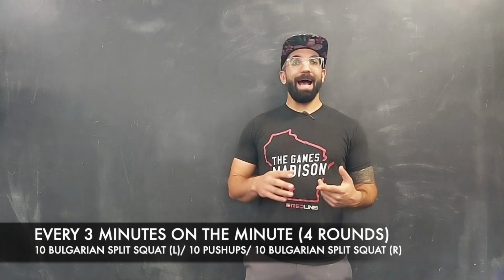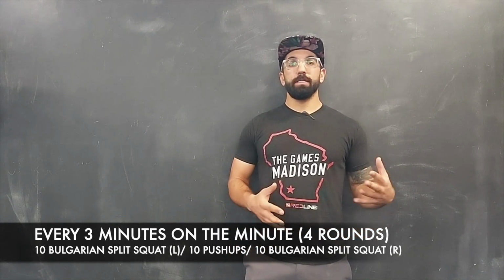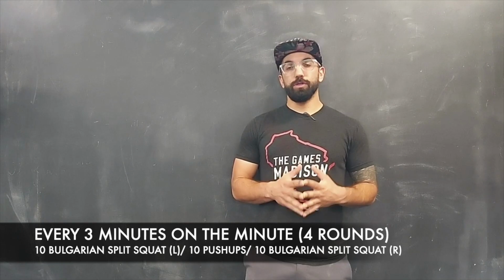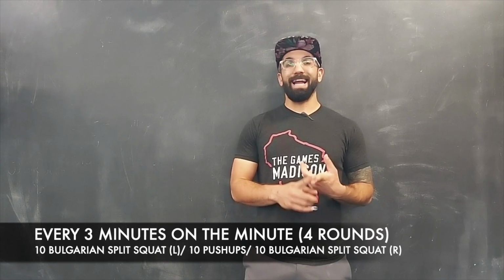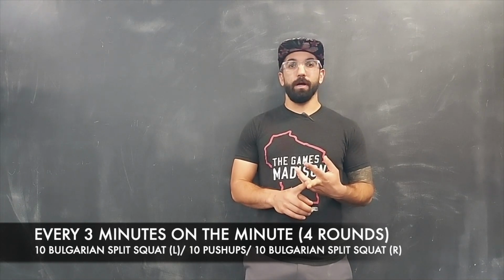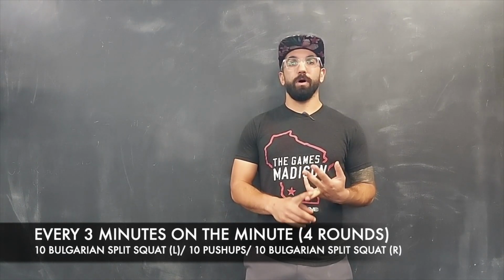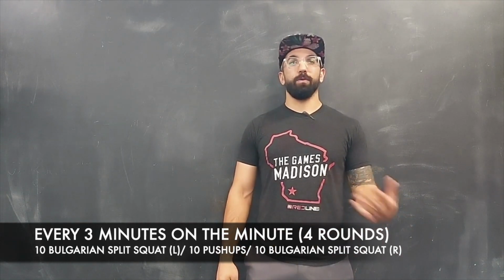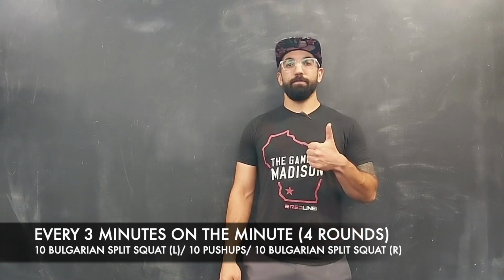If last week you added tempo or something else to make things more challenging, do the same. And the goal is to stay moving forward, adding a couple of reps each week. So every 3 minutes, we will do 10 split squats on one leg. I like to start with my non-dominant leg. For me, that's my left leg. 10 push-ups. Again, it should be a challenging number, whatever you did last week, plus a couple. And then 10 dumbbell split squats on my other leg. I usually finish with my right leg because it feels a little easier. We will have rest, and then we will go again, and we're going to get 4 total sets of that. It should take 12 minutes. Have fun.